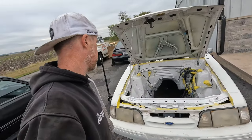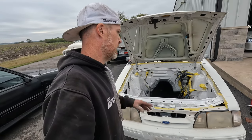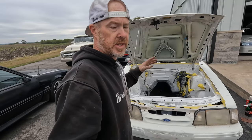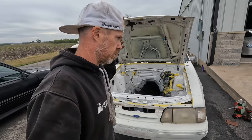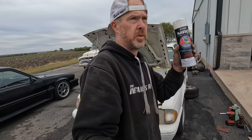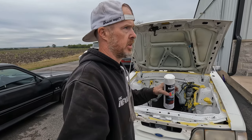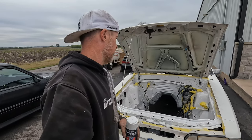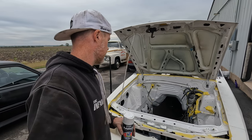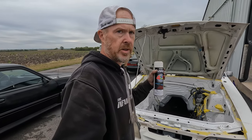Pretty happy with the result here — not too bad for an outdoor paint job. That is an industrial single-stage gloss white, the same Seymour MRO 4-in-1. I did shoot a bit of primer down in a few spots first, just to make sure some of those rougher areas got good coverage, and then laid this down on top. Not clear-coating it — this stuff I call powder coat in a can.